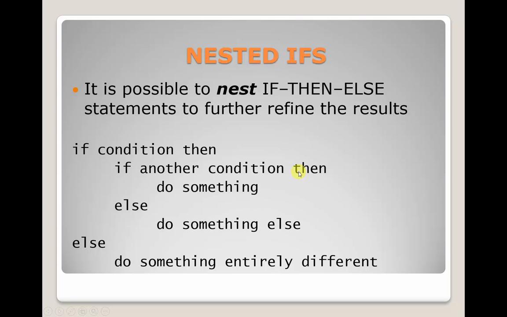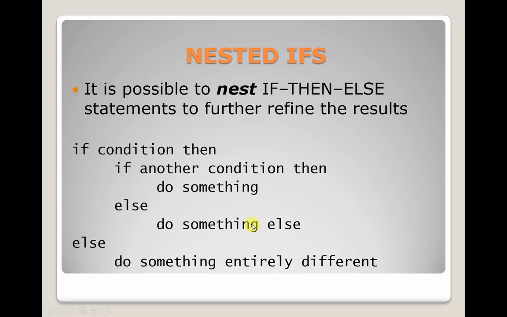All right, so let's think about what happens if we need to make multiple decisions. Then we get into a condition that we call nesting. In other words, we embed an if statement inside of another if statement, and we call that nesting. So take a look at this example. If some condition, so if this is true, then do this. Well, it's another condition. So we're going to evaluate if something else, then do something here.